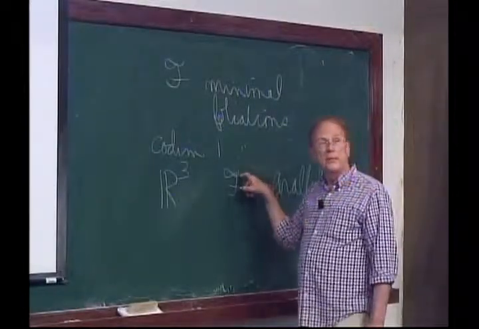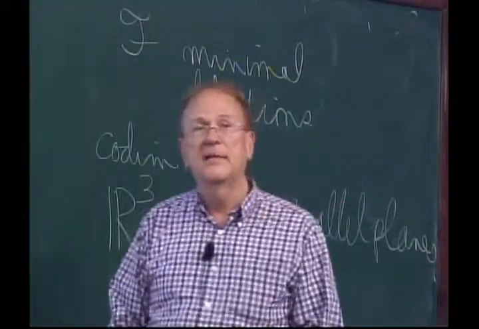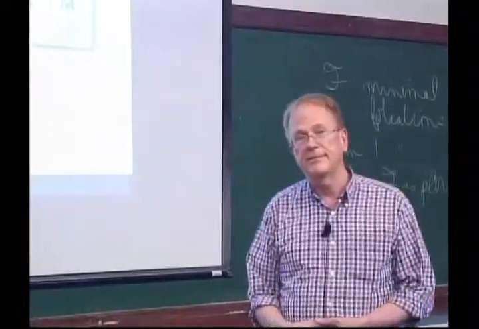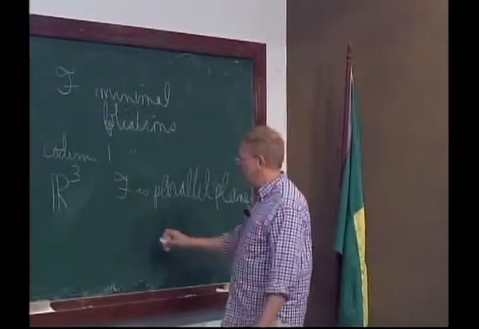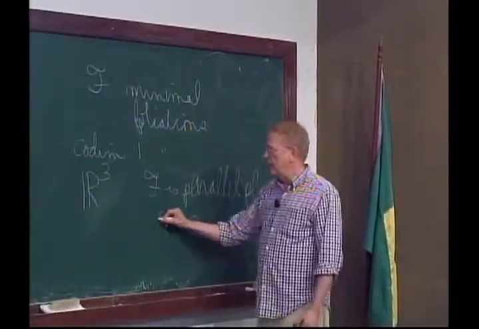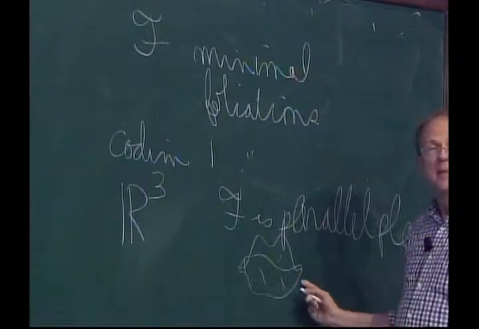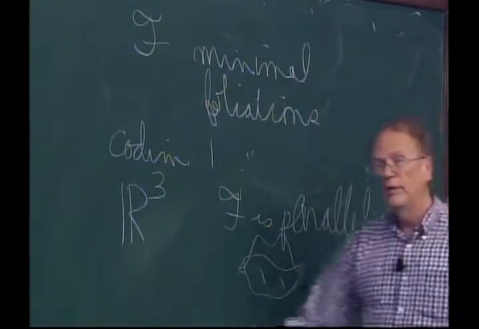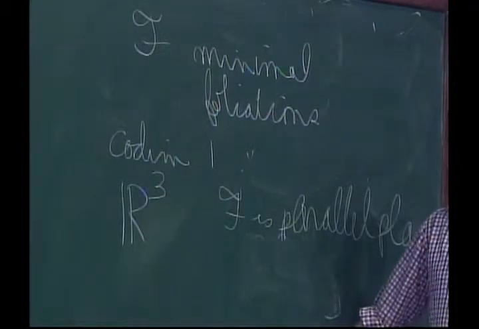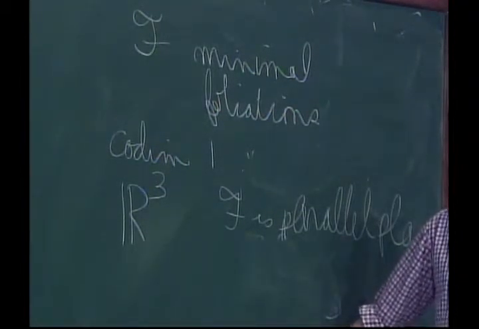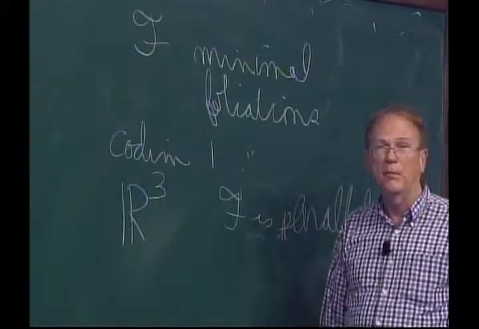Because when you have a minimal foliation, it's not hard to prove that compact subdomains are area minimizing. Take a transversely oriented foliation, and a compact subdomain on a leaf. Any other surface Z homologous to it that has the same boundary always has bigger area. You do something with the divergence theorem. So not too hard to prove, but they're all stable. In particular, all the leaves are stable. In R3, the only stable minimal surfaces are planes. So in R3, the only thing that can happen is a foliation by parallel planes.